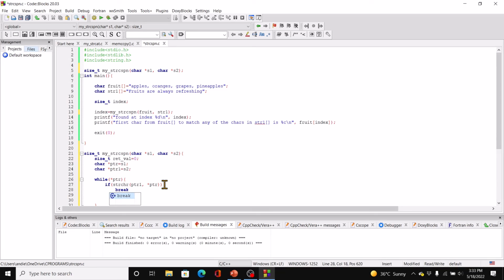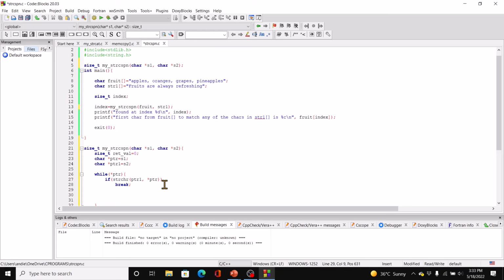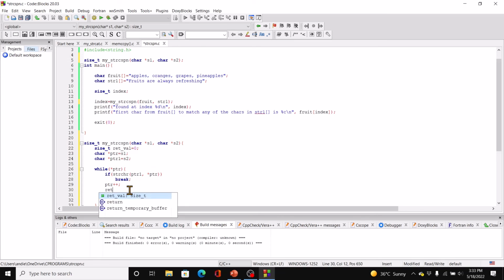Right? Otherwise, we increment our pointer. So ptr++, right? That will move to the next character now in s1, remember, which in effect represents fruit, right? So it will move forward there, and ret_val should increment by 1 as well, right?